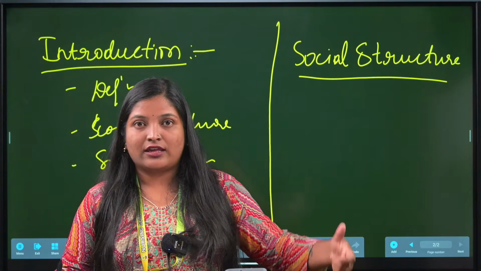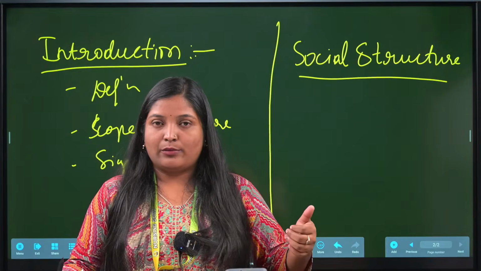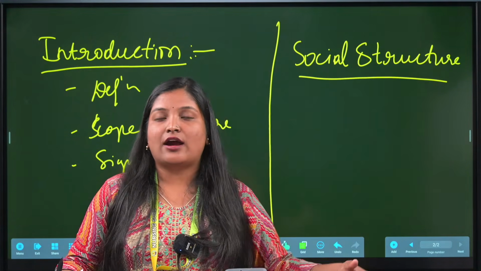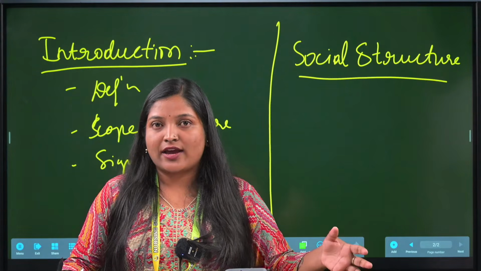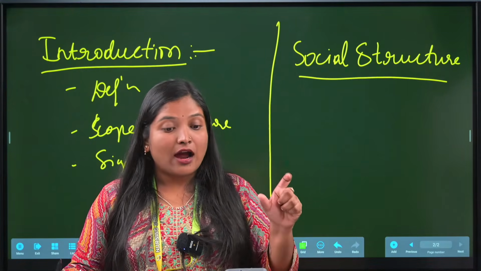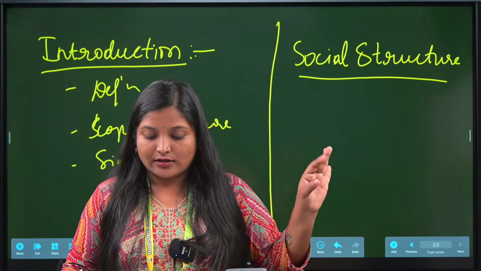Based on that criteria we make the groups. A standard group will be there: lower class, upper class, poor, rich. Based on their standards, their economy, their status, we have certain groups in the society, right? You may be asked to classify those groups thoroughly, so remember that, it is very important.